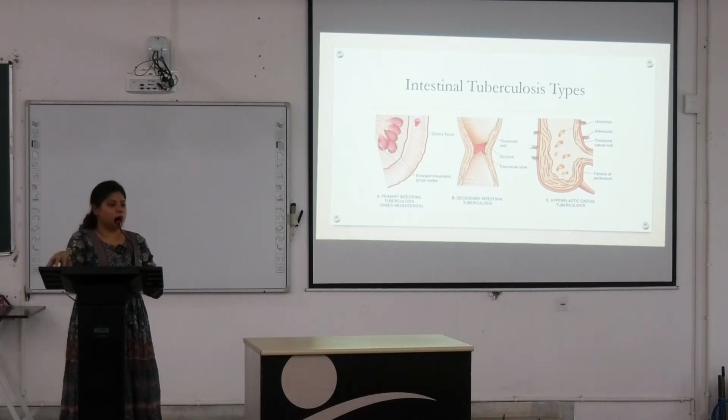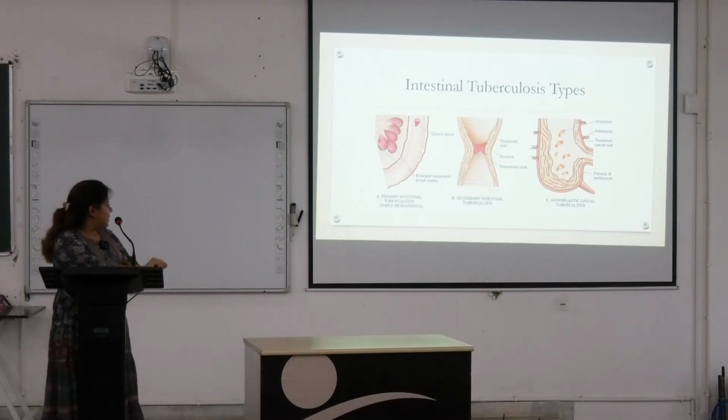And Mycobacterium tuberculosis, it is same as the lung TB. There is a primary focus or the Ghon's focus in the intestine. And that is very small. It is not detectable. The main is the mesenteric lymphadenopathy. Right, there was mediastinal lymphadenopathy. Here it is mesenteric lymphadenopathy. The lymph nodes are large, they are matted, they are necrosed, they are caseating, there can be calcification and granuloma formation, same as the lung TB.